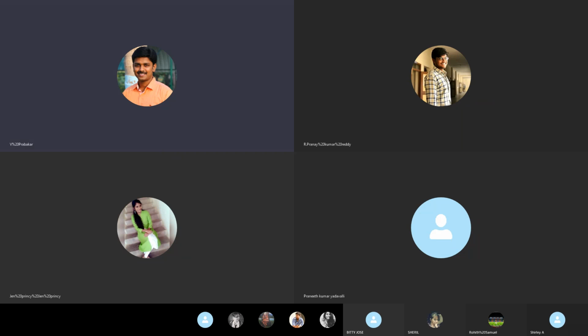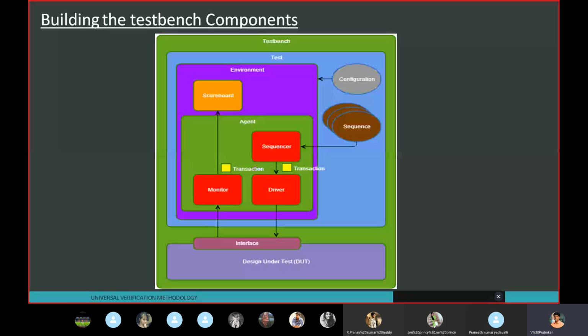In today's class, we are going to see how to write and build each test bench component. So this is the simple UVM test bench architecture. Here, test bench is nothing but the top module name.